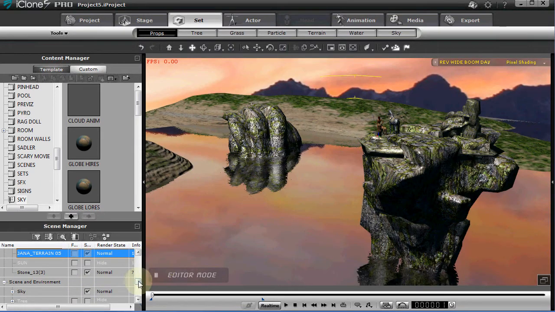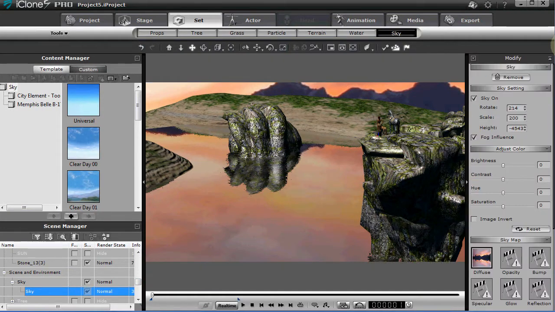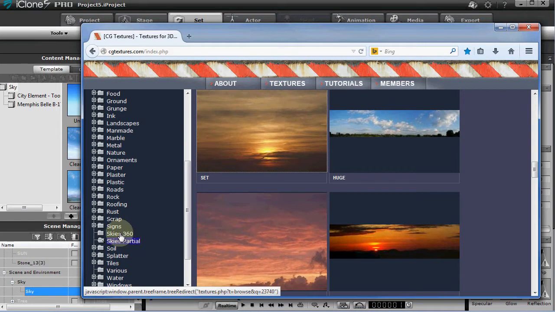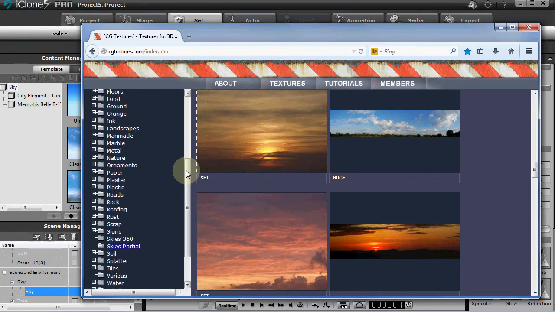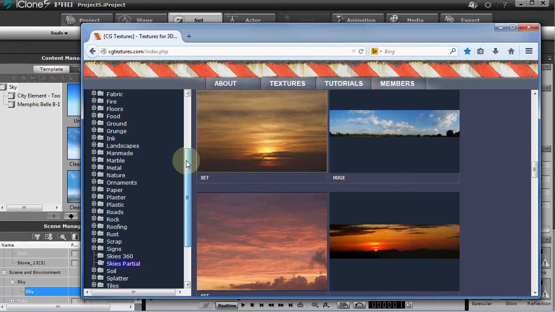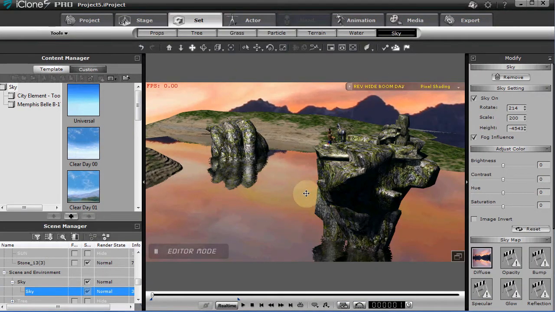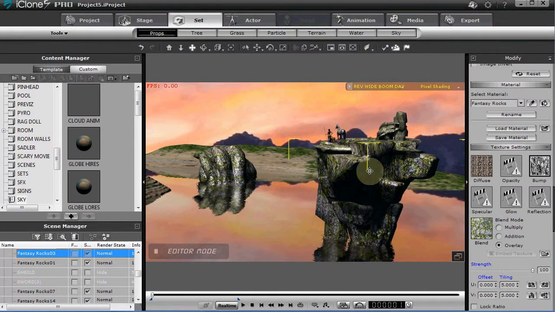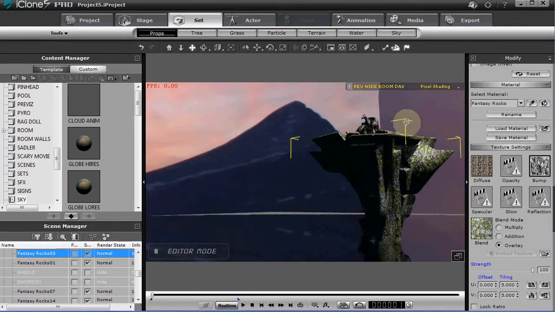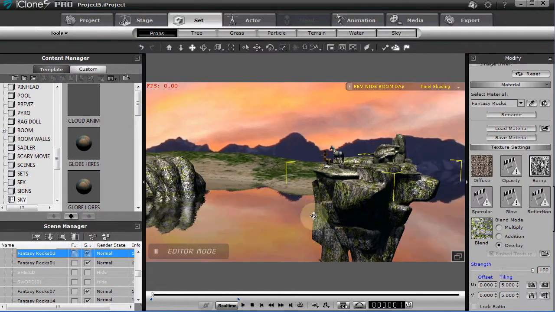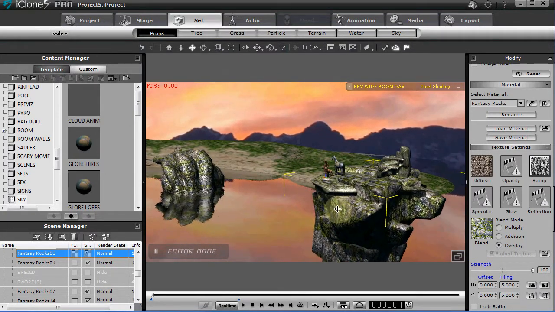I used a sky image that I found on one of my favorite websites, cgtextures.com. They have skies, 360-degree sky images, and it's free. You can pay a small fee and get very large files, a very reasonable size. So it's got all kinds of great textures, and I use that site a lot for textures. So I found a sky backdrop with some mountains that I liked. Notice it breaks off right there, but that wasn't a problem because I'm going to frame it just for the camera.